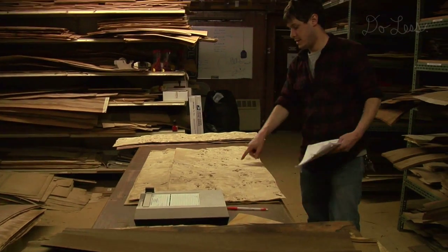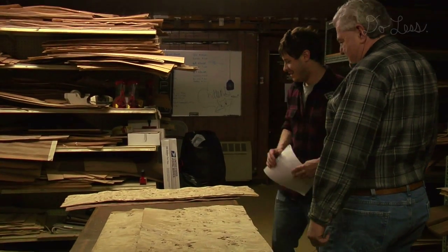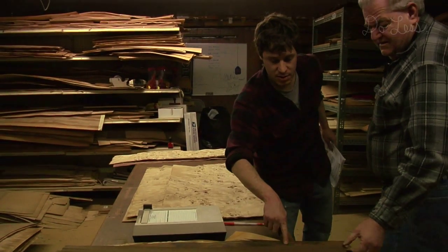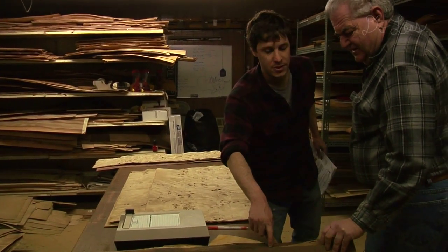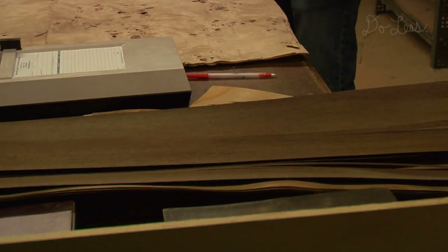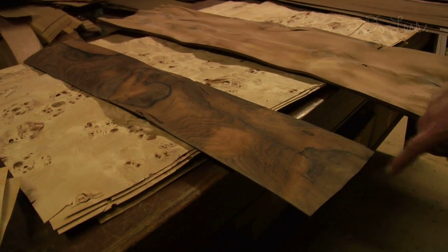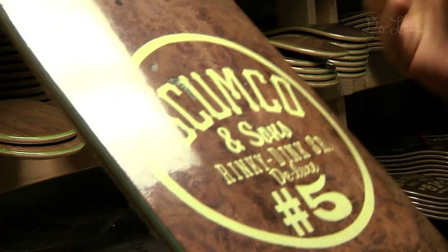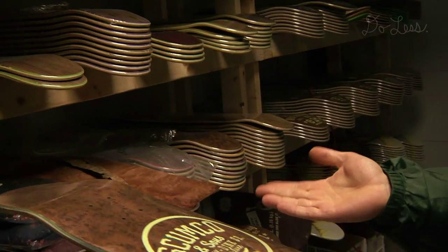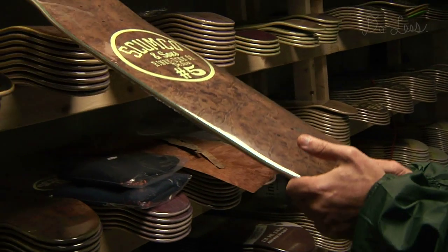What is this? You're right. I was right, okay. Just wanted to make sure. Okay, Babinga, Wenge. Yeah. This is Brazilian rosewood. Brazilian rosewood, okay. And then this is burl? Yeah. Burl is actually a disease of the tree. When you see a tree that has one of those big tumorous lumps on it, it's hard to work with because the grain's growing in a million different directions. So it's brittle and will break apart easily. If you had the grain going this way, it's susceptible to break along the grain. But since the grain's going everywhere, it's susceptible to break all over the place.